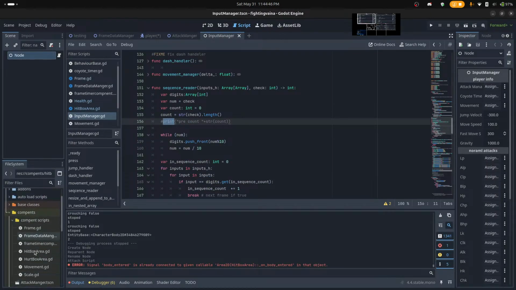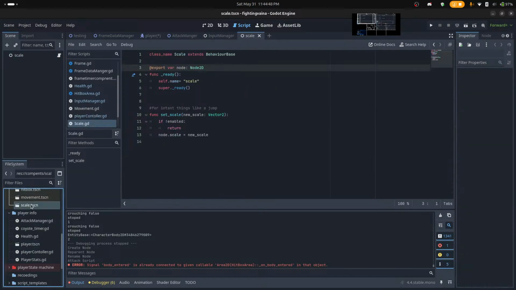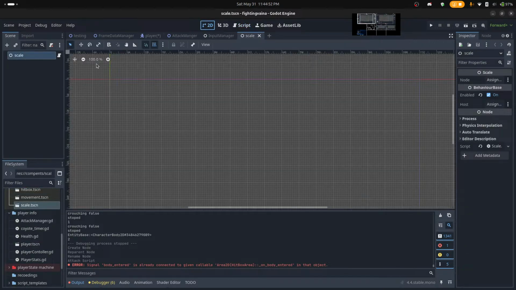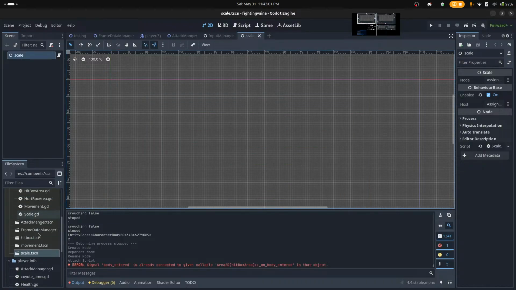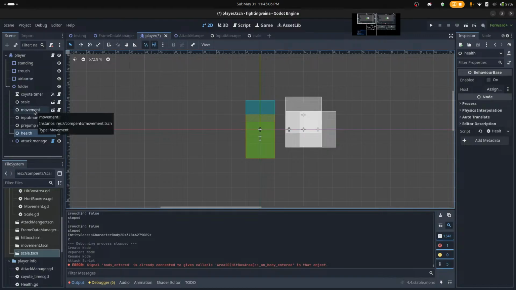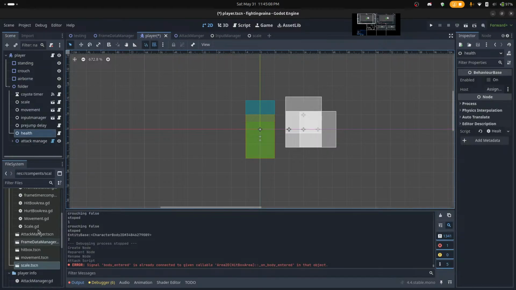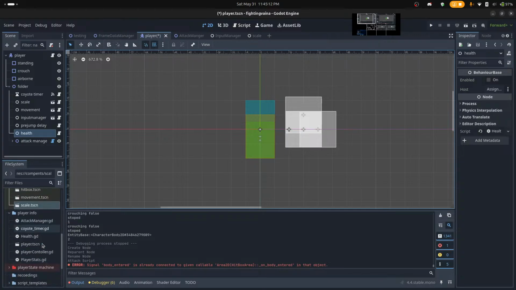Hitbox scale. I don't have a scale scene, but I know I don't need this for sure. Like, genuinely. Or do I? Scale, input manager. Input manager technically doesn't have a scene. Create timer, health.